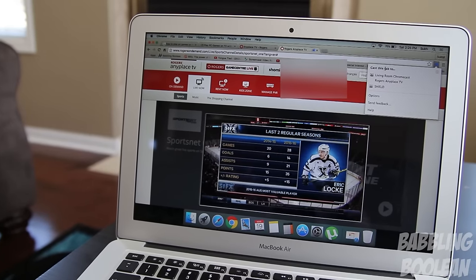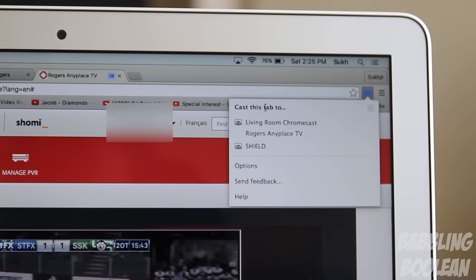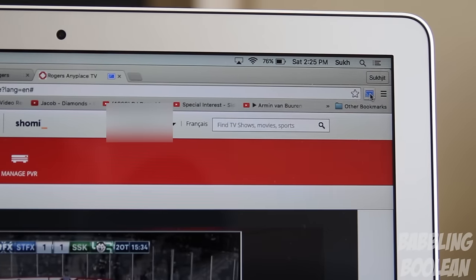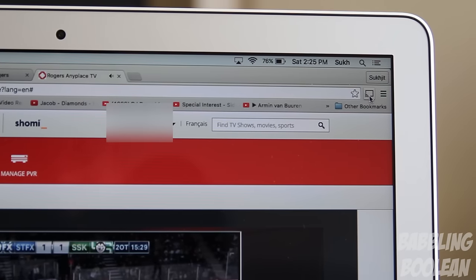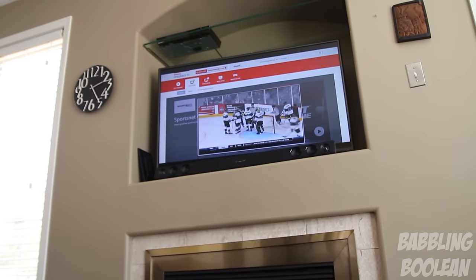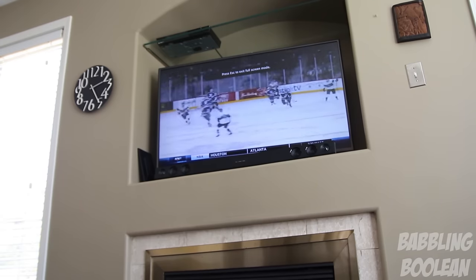Lastly, if you do have some sort of TV channel that broadcasts live TV on a website but they don't have a Chromecast app, you're still in luck. If you install the Google Chrome web browser on your computer or Mac — in this example I'm using a MacBook Air — you can actually choose which device you want to stream to. So I'm going to choose the Chromecast that I'm reviewing, and what it's going to do is actually shoot the picture on my computer straight to the Chromecast. You can stop broadcasting, you can adjust the bit rate if you want to. There are no wires necessary. I was able to watch NHL last night and some other sports, and it's perfectly smooth.